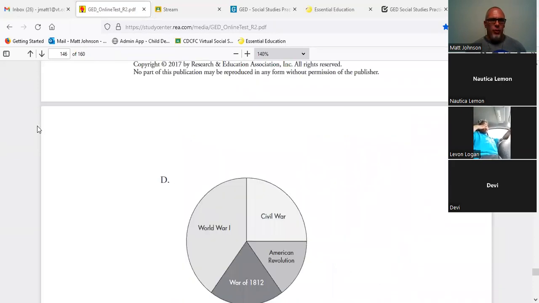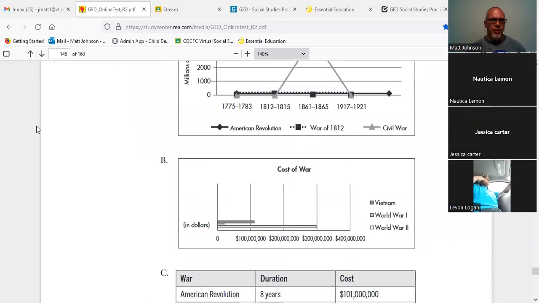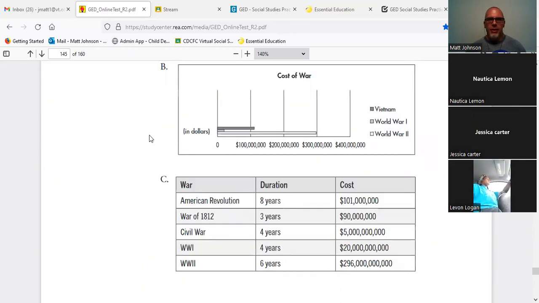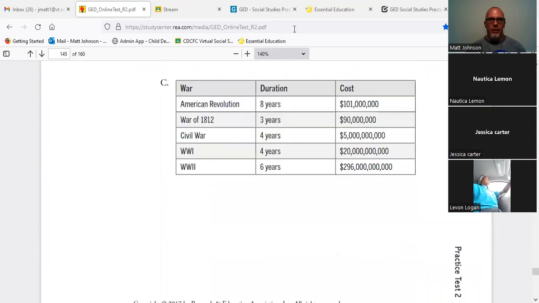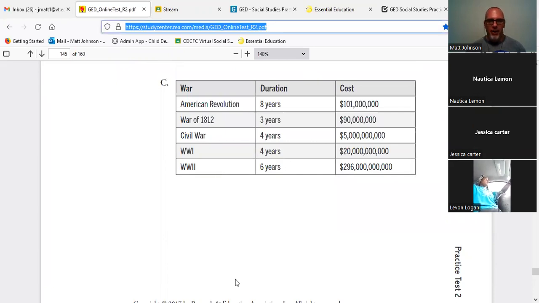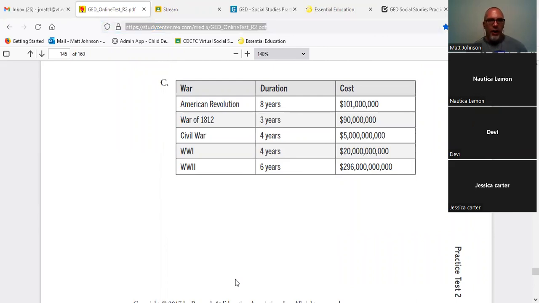Left off with question 36. And then I'm going to do 2 pounds, a pound of each pack of the Alton ham, cut thin. Hold on here. I'm going to copy and paste this and put it in the chat as well, so for some of you, it might be easier to follow along that way.